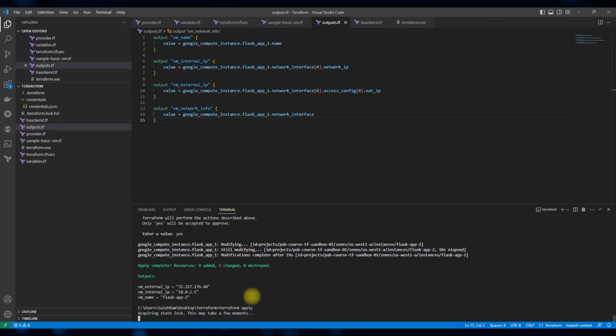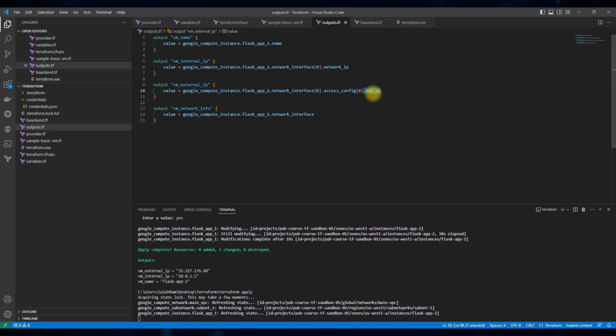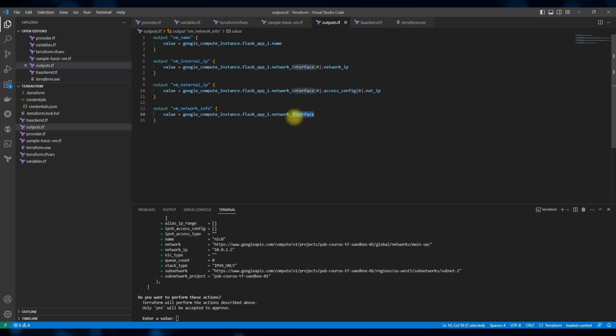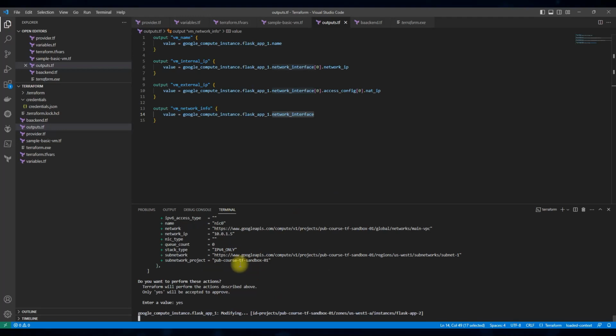We'll see what's going to happen now. So the point that I want to show you is you can output specific values, strings or numbers or whatever. You can also output objects, right? This is an object. This is a list of stuff. So I will type yes, and we will see now the output format once the apply process is completed.